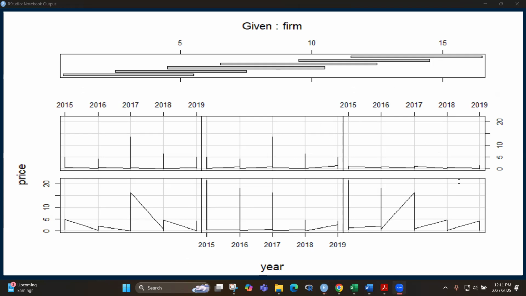On the y-axis, you have the prices, right? On the x-axis, you have your year, 2015, 16, 17, 18, 19. But what does this one mean, class? And then on top, you have given your firm. Anyone?